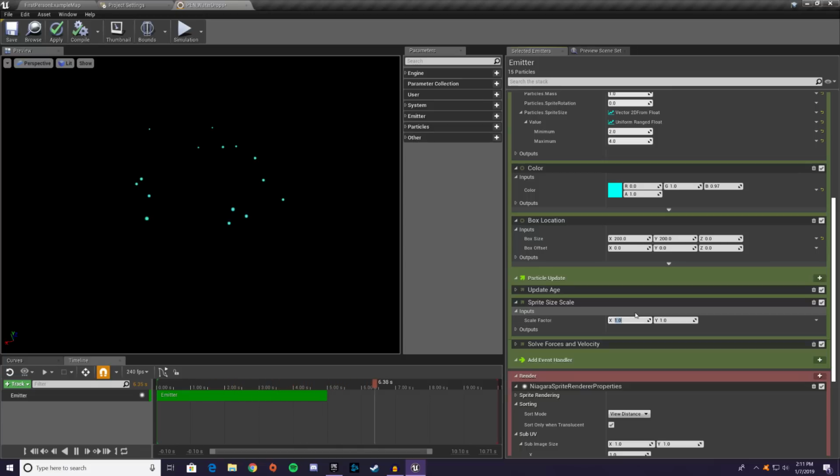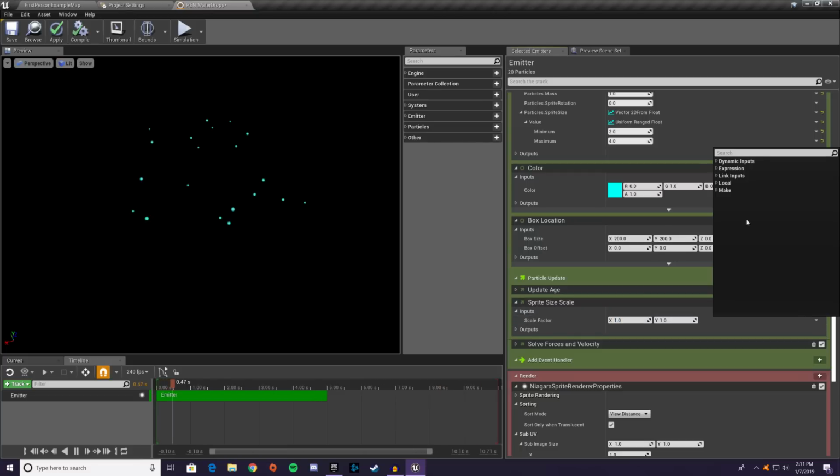What Niagara does is it stores an initial size, and it stores the actual size that will be fed into the render. If you look here, in particle attributes, there's sprite size, and then there's initial dot sprite size. Basically, this is the initialized value that it had when it spawned, and this is what it currently is.